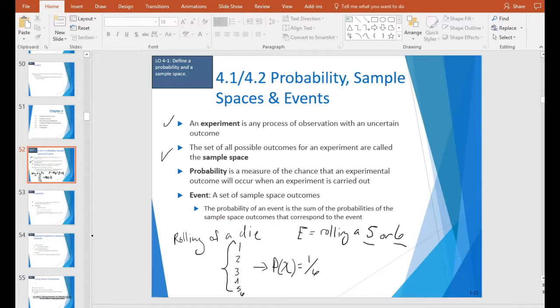So there's 5 and 6, and we'd know that the probability of 5 occurring is 1/6. The probability of 6 occurring is 1/6. We would add those together to get the probability of the event, and we would get 2/6 or 1/3, or in decimal terms 0.333333. Okay. So that's probability, sample spaces, and events in a nutshell. And that's kind of the classic example and probably the easiest example for me to give you. But that's the experiment, sample space, probability, event in a nutshell.